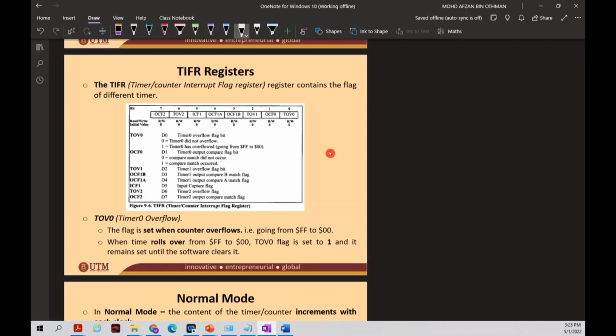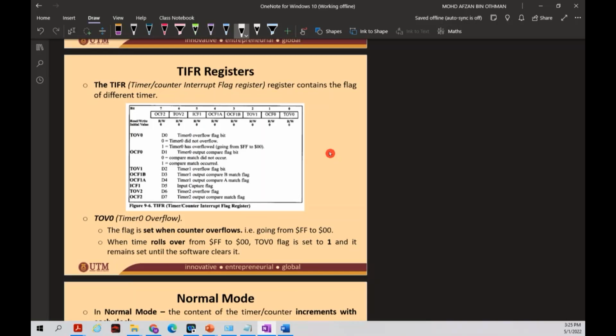Again, let me explain here. For the timer 0 overflow, the flag will be set whenever the counter overflows, which is going from FF to 00. Your counter register will keep increasing, and after it reaches FF, when it increases once more, it becomes 00. This is where the TOV will be set.